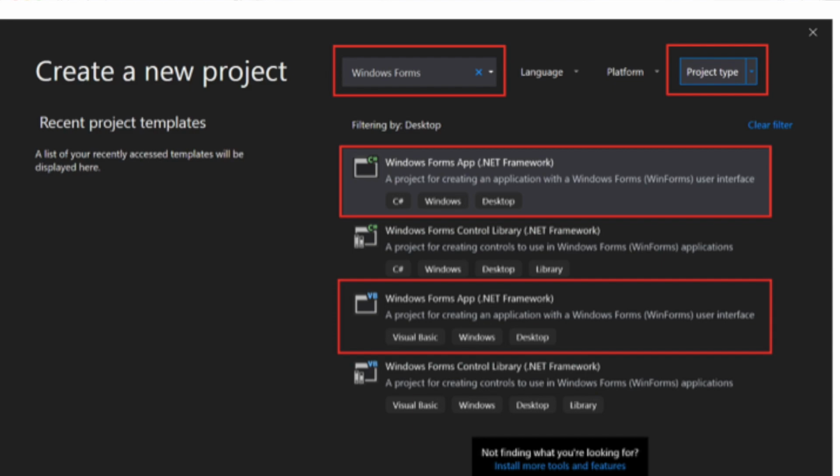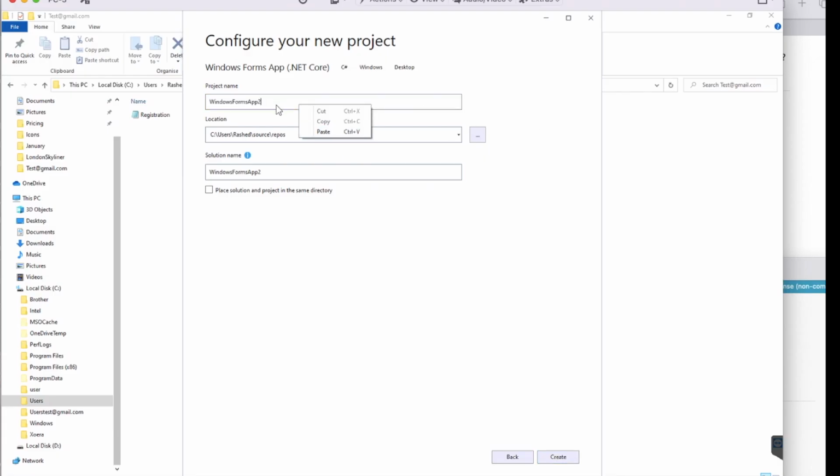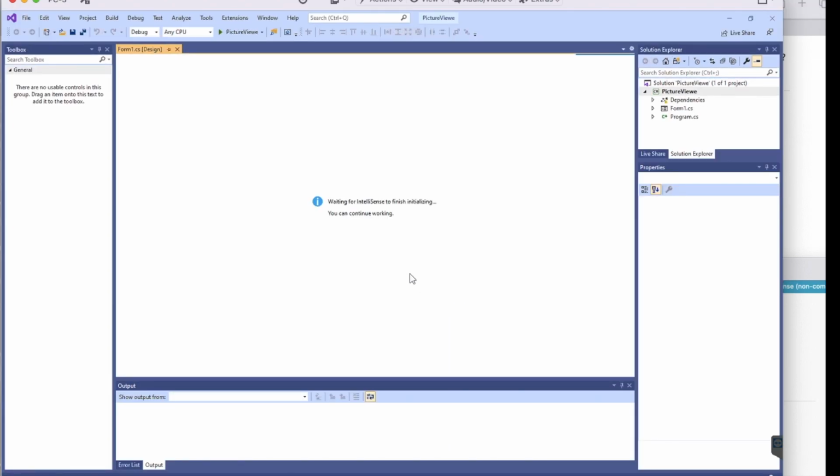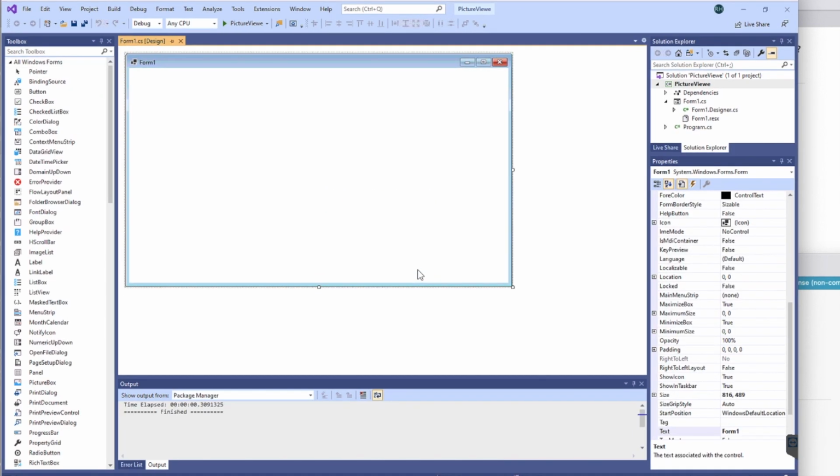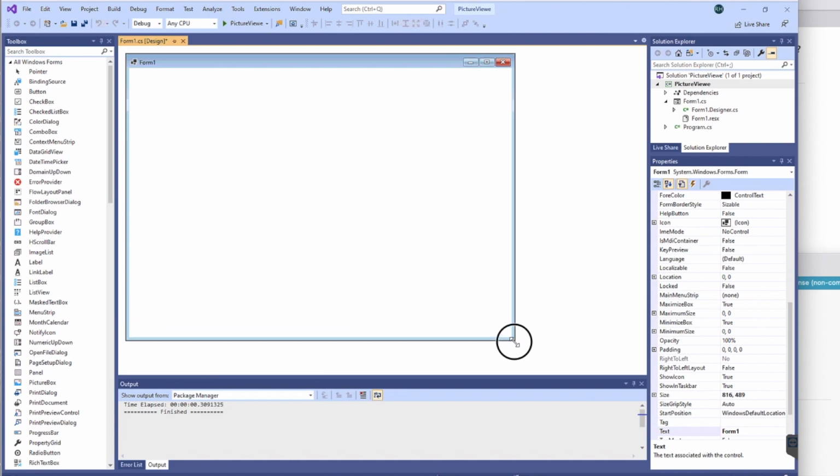We have to make sure we have the right format of the project, so we are creating a Windows Form project in C#. We need to rename it Pictureviewer. Then wait for the file to open. As you open the file, you see by default you got this Form 1. We'll rename it later on.